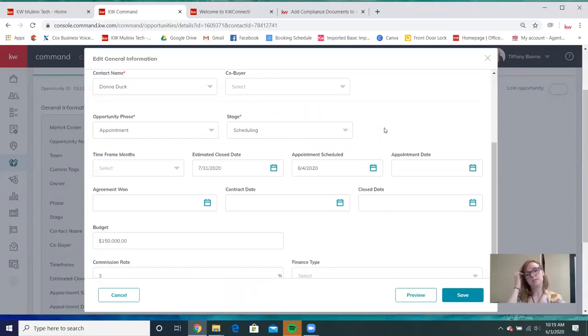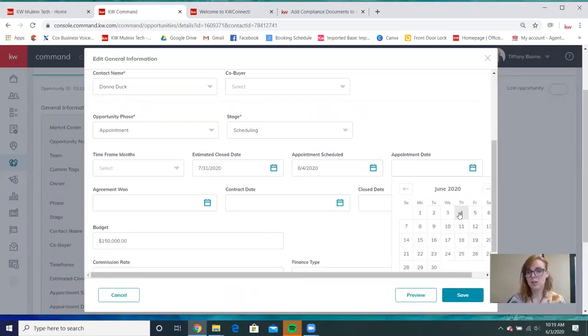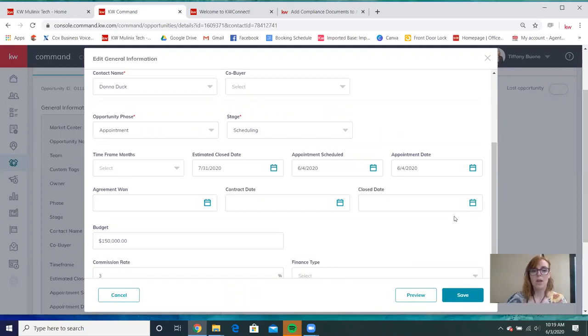Now, when the 4th comes, if we've kept that appointment, I'm going to put the 4th here as well, okay? If they sign the contract while we are at that appointment, or they say yes, and I want to DocuSign that form instead of having them wet signature, then you can, even while you're at the table, if you wanted to, send the email with that information.